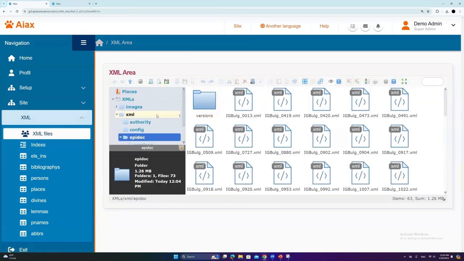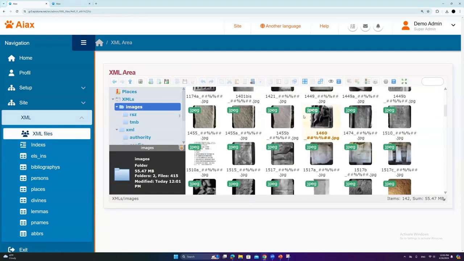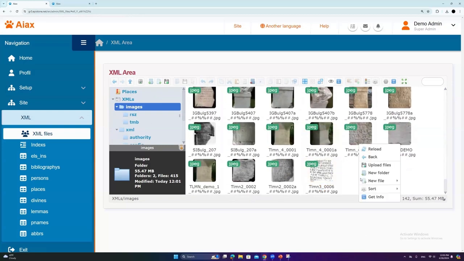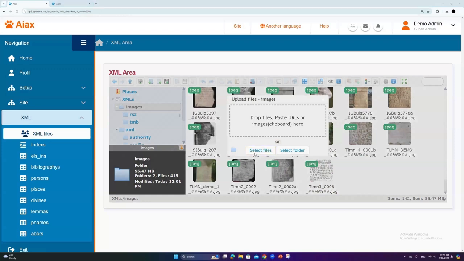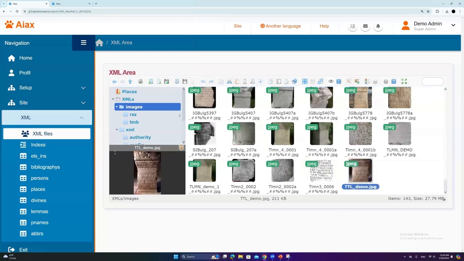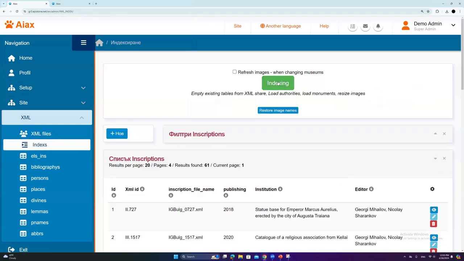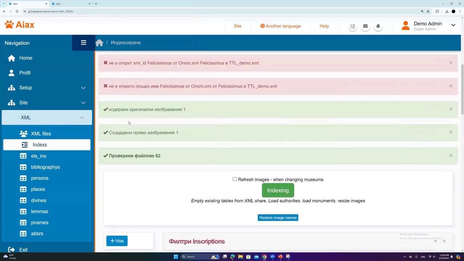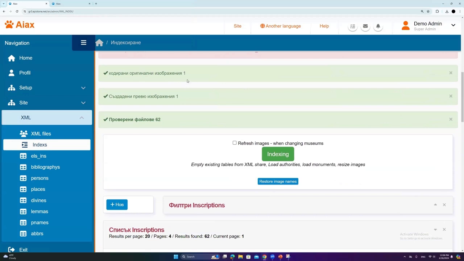Then we return to the main section and go to images. We use select files and select the Tituli demo file. Then we go again and click on index and click indexing. So yes, we have successfully uploaded and indexed our image as well as a new XML file.